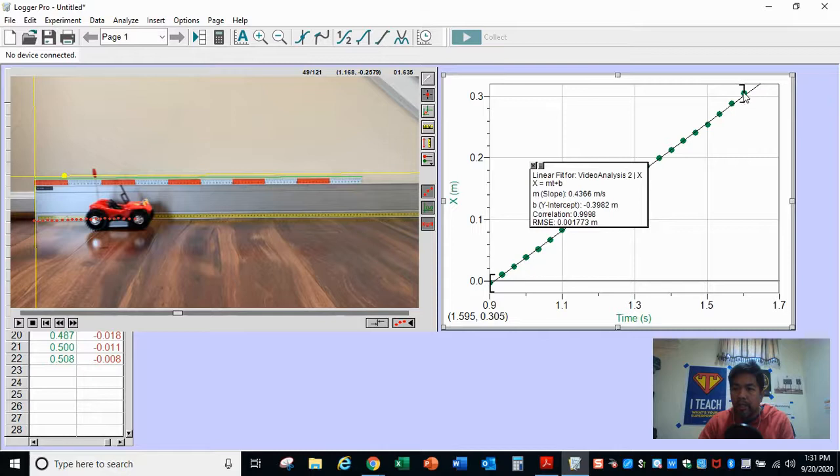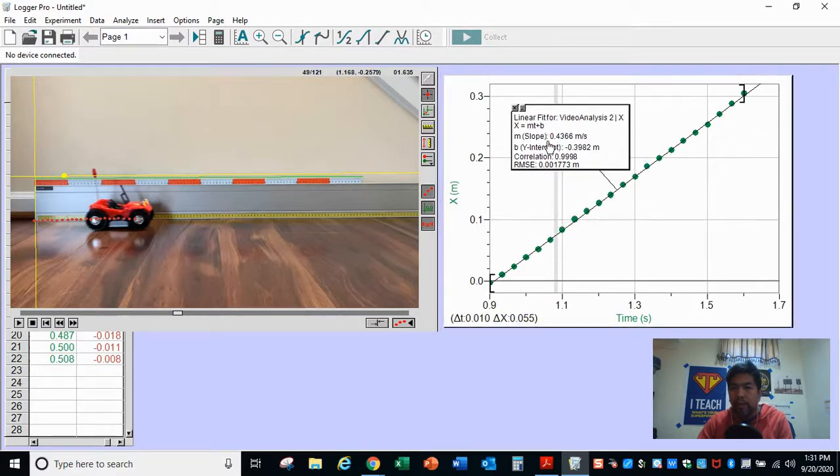Now you could see here that there are two brackets. So this is the end of your bottom data point, and this is the end of your top data point. So that's the max range, that's the minimum range. So it should fall within the data points you're using. And then what you can see here, it shows a linear fit. So you have the slope equation, x is equal to m t, for time, and then the intercept. So our intercept is at 0, and our object's speed or velocity is 0.4366 meters per second. And that's what you're going to use.